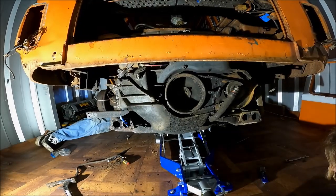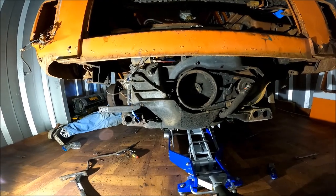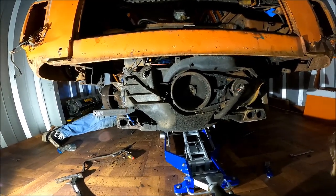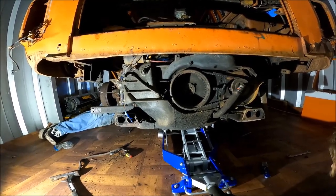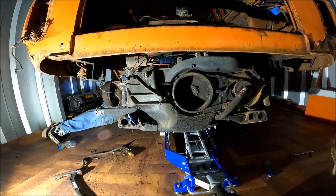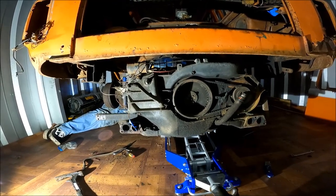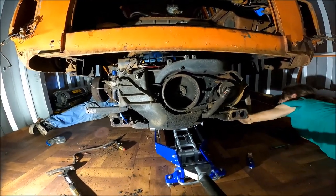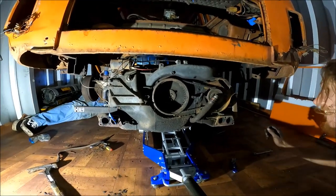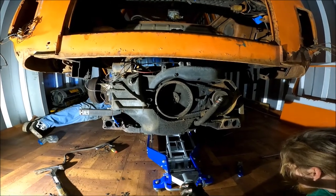Yep. Okay, slowly coming. I'm still coming. Same, we're going the same speed now. Oh, hold on. Yeah, where's my battery? Alright, let's send it the rest of the way.